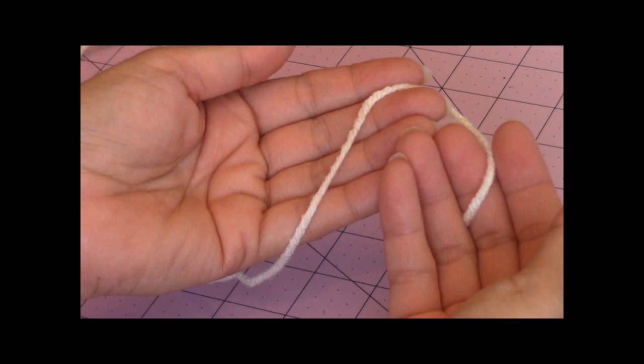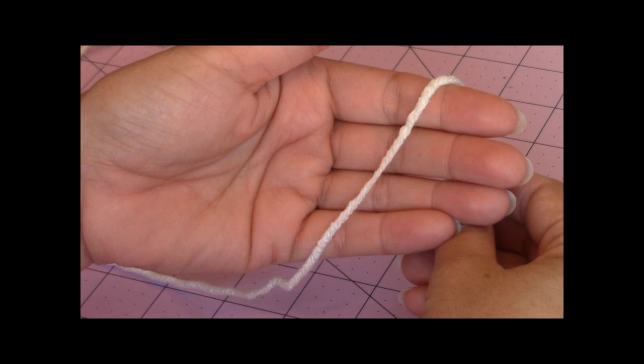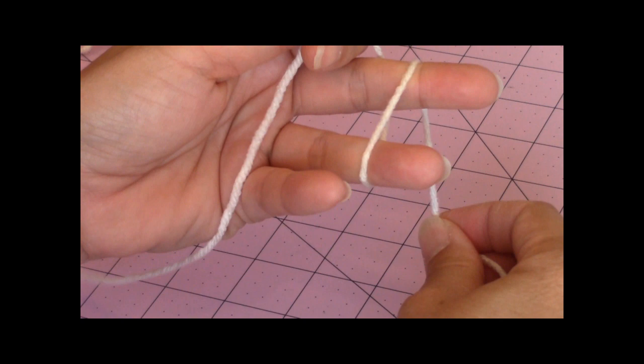So we're going to start with your Magnolia Way or beige colored yarn. And you're going to drape the yarn across your four fingers. We're going to start with the magic circle. Just use your thumb to stabilize. And then wrap the yarn around your two middle fingers. And then hold it in place with your pinky and your thumb.